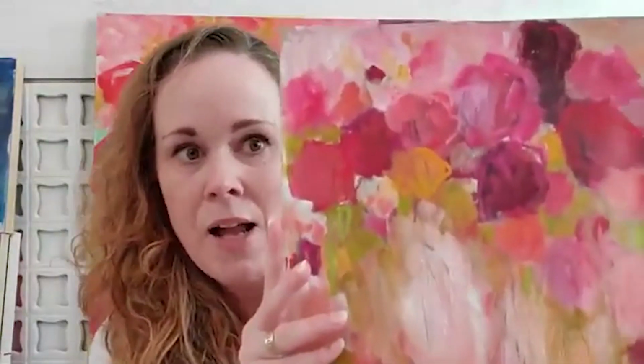Because when I work on paper or board, I have a hard surface, so I can really draw into it really well. And I really love using oil pastel. Oil pastels are so versatile. However, I don't always want to work on paper or put things behind glass. And really, technically, that's the best solution for oil pastels because they don't ever really quite completely harden and dry. The process of oil drying is an evaporation, and there's enough wax in oil pastels that they don't quite harden completely. When I did some research, I found that these work almost like oil pastels.